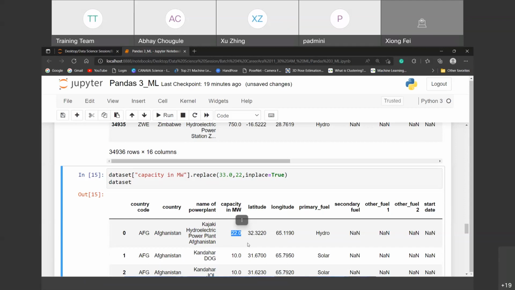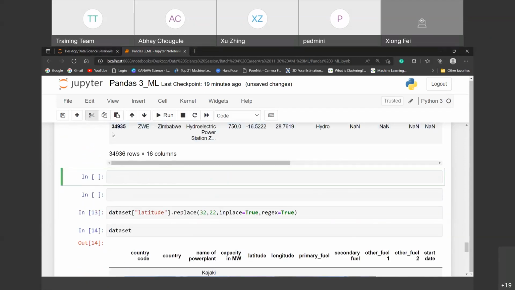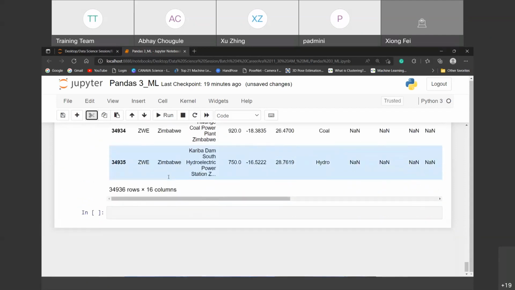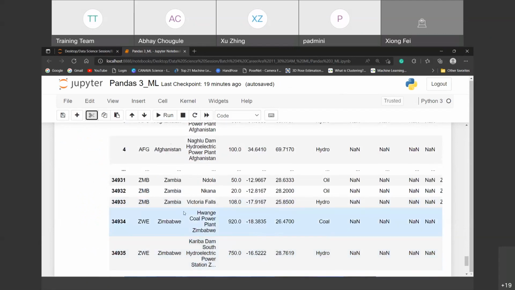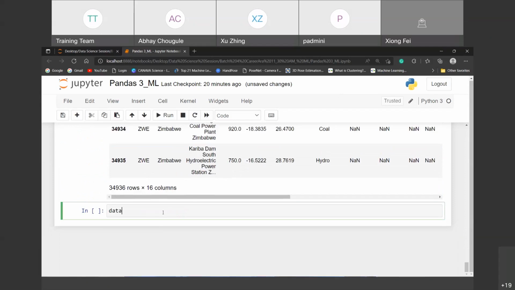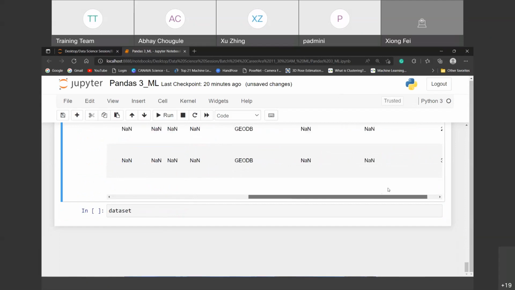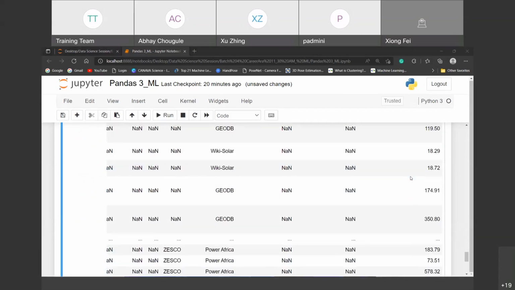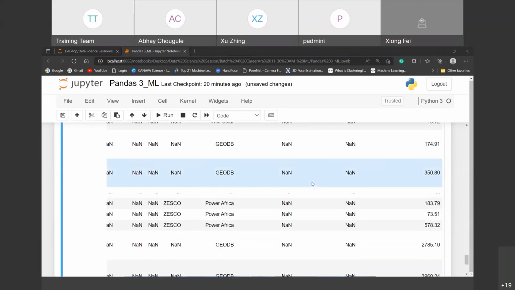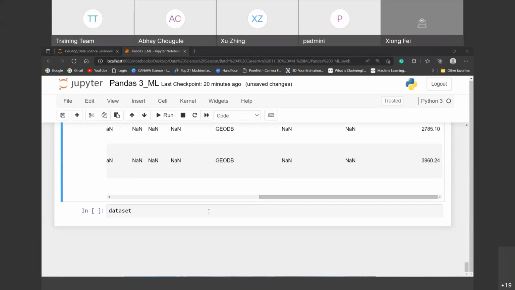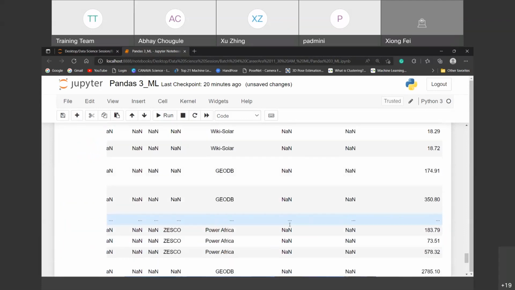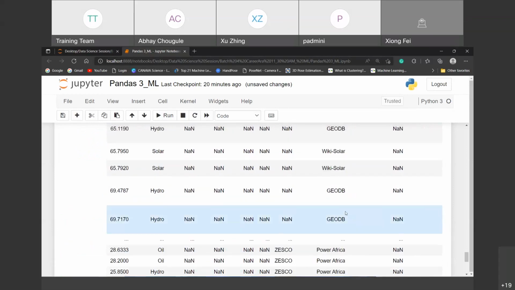Let's check out once again. I will do one, because I think you guys have worked on this. Regular expression: suppose there isn't any dollar sign or something, then also we can definitely work. So I'll check once again the whole dataset, if there is any working concept that we can use. No, actually. Yesterday, one of the persons asked about converting the data type of a column. That is also something we are going to work on.